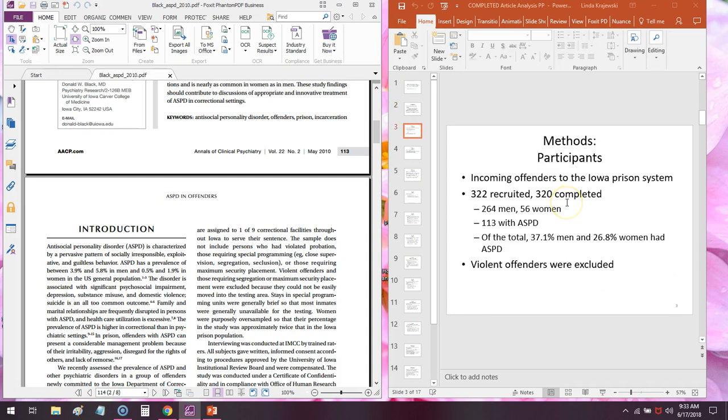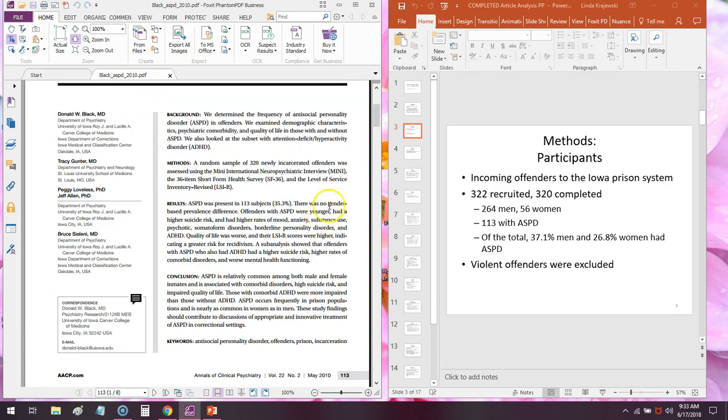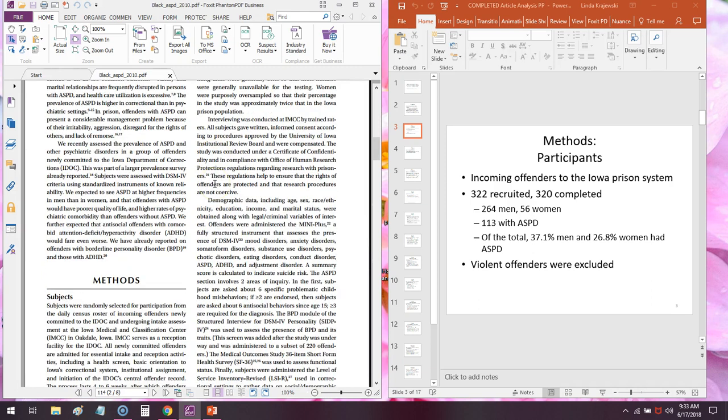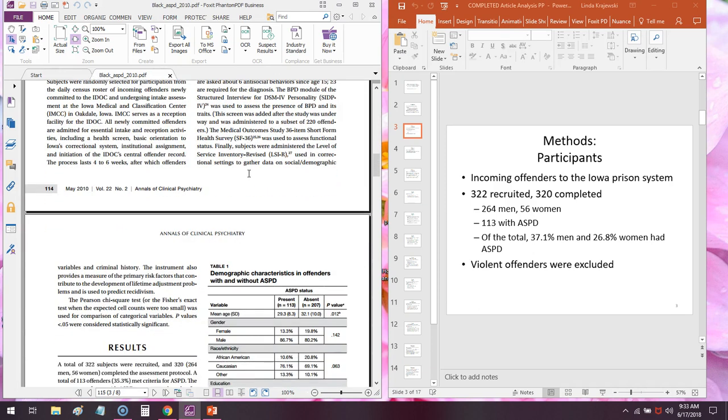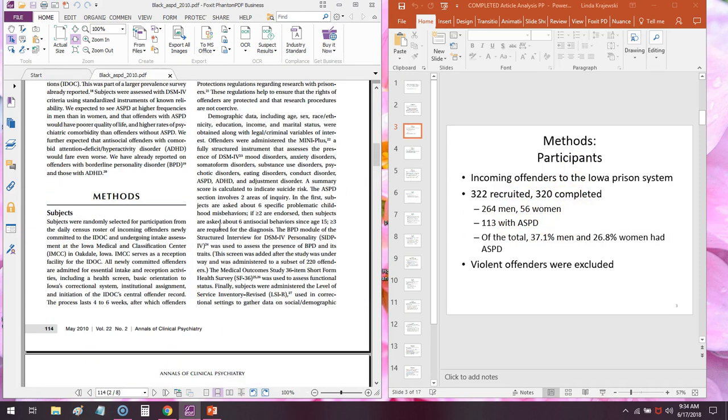Our next task is to figure out who the participants are. In this case, you get a really nice clue up front with the abstract, but it really doesn't cover everything. If you go further down here, you're going to see a really nice table that tells you that there are men and women, breaks it down, how many of them have antisocial personality disorder and the like. When you read this part, subjects and participants can mean the same thing. Participants is the more correct version of it at the present time.